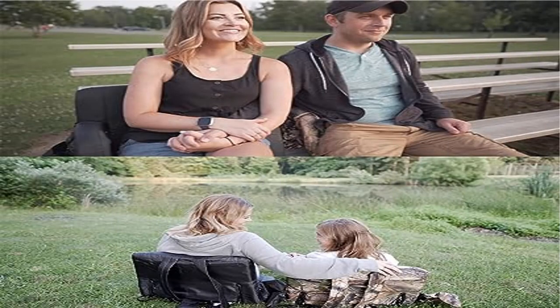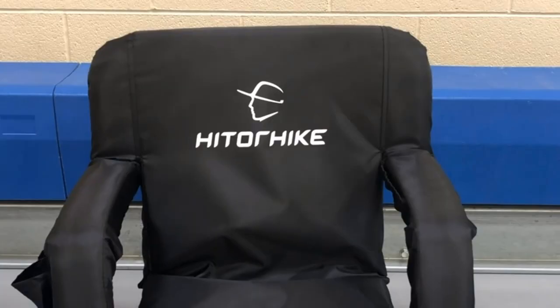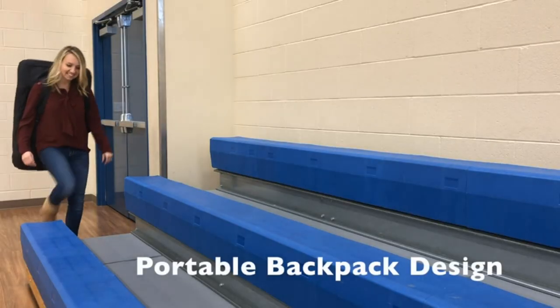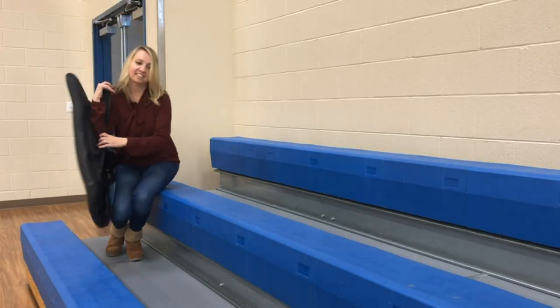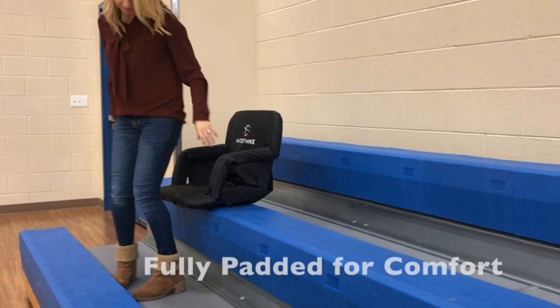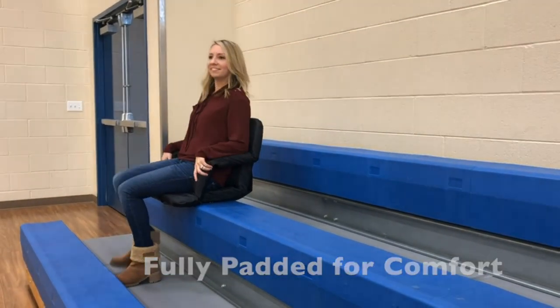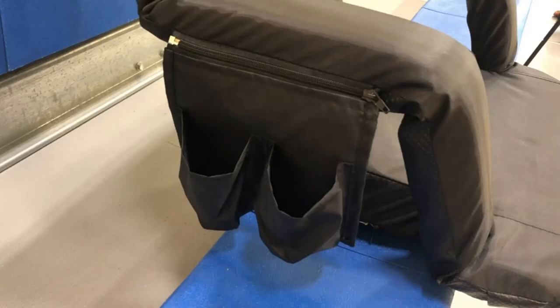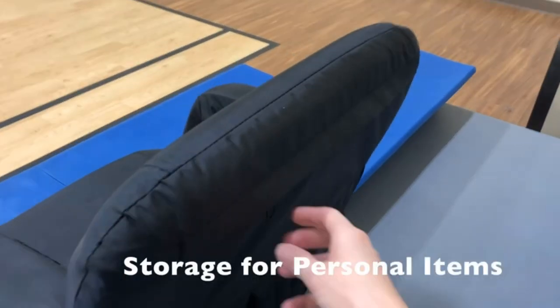Three. Product Name: HITORHIKE Stadium Seat for Bleachers. Enjoy the game and outdoor activities in comfort, easy chair at home. Padded cushion back, anti-skid bottom, with hooks, armrest support. Plentiful storage space, waterproof fabric for long time use, easy to set up and carry. 2 ways to use, please read instruction.